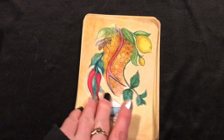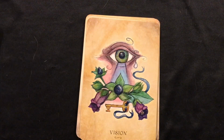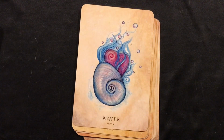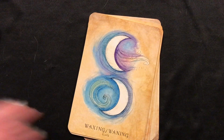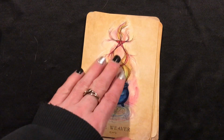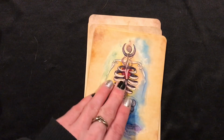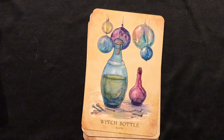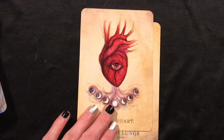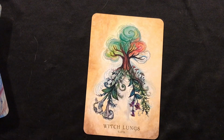Taste, touch as well. We've got our hand here. I love the roots growing from them. That's very, very evocative. Vision, water, our last element there, alphabetically. We've got waxing and waning, working with the cycles of the moon. The weaver. Witch bones, the witch bottle, very pretty, the witch braid, I've got witch heart, with the moon symbols here, and the eye and the heart, very cool, and witch lungs.